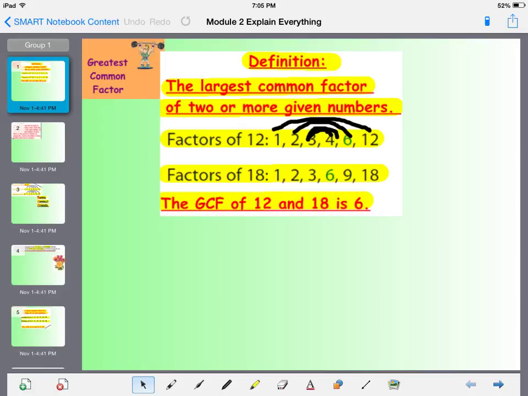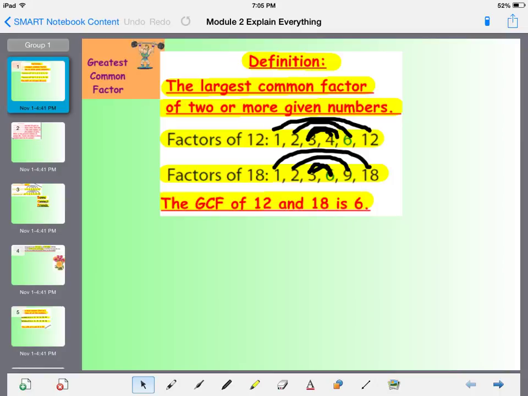And now we go on to the factors of 18. Factors of 18, again, starting always with number 1, 1 and 18. Will 2 work? Well, yes, 18 is an even number, so 2 and 9. 3 and 6. 4 will not work. 5 will not work. 6 will, but remember now we're going backwards.